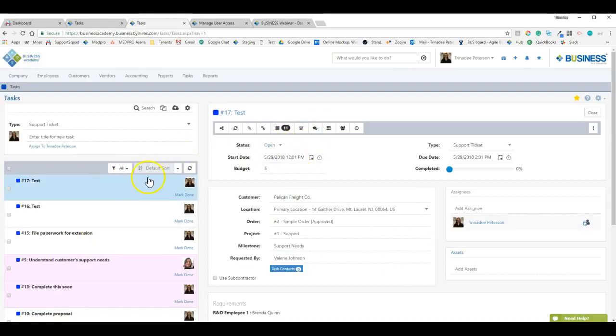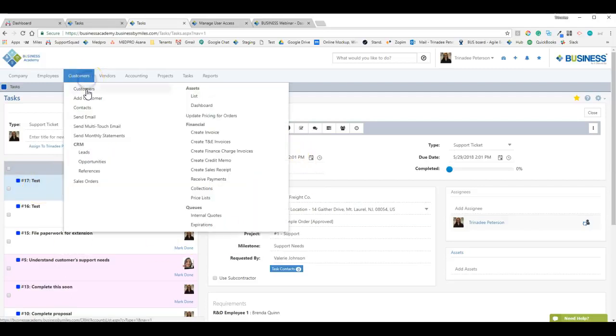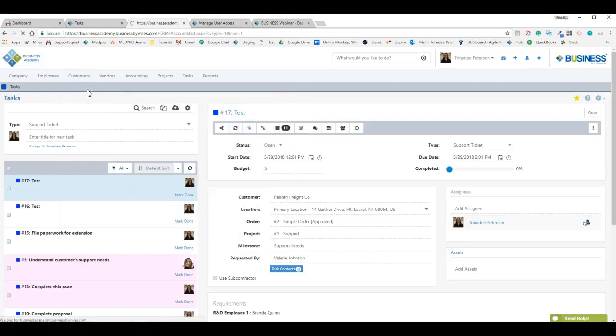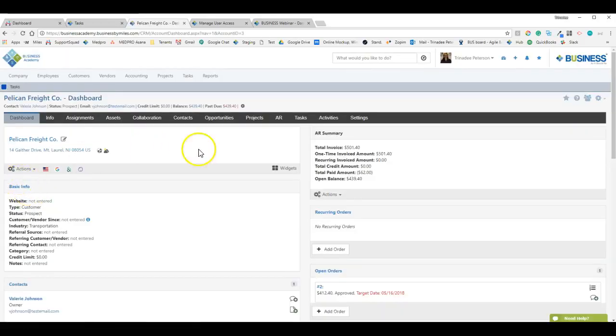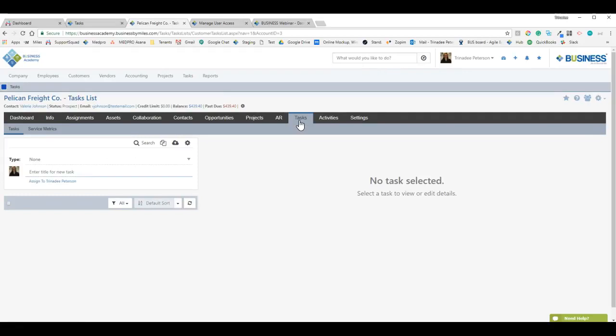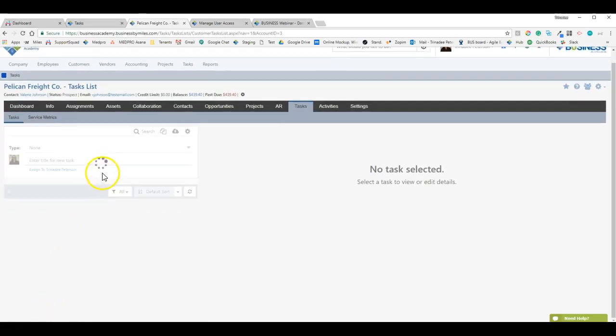I did want to show you a few different ways you can access tasks or enter them. So the task list, but another important thing is to remember you can view them under the customer. Similar to how you can view it under an order, you can also go to a list of tasks under the customer. So if I go to this customer and I click on their tasks tab right here, it's going to show me a list of all their tasks that are currently open.